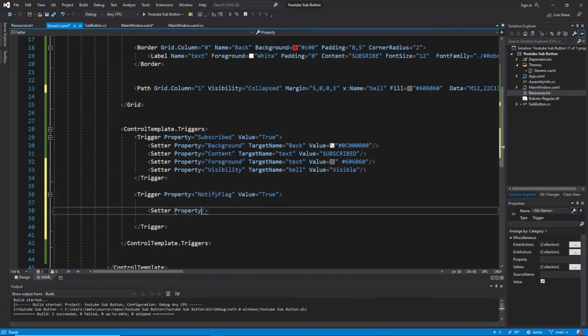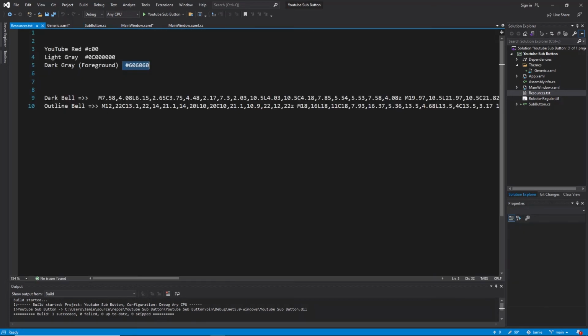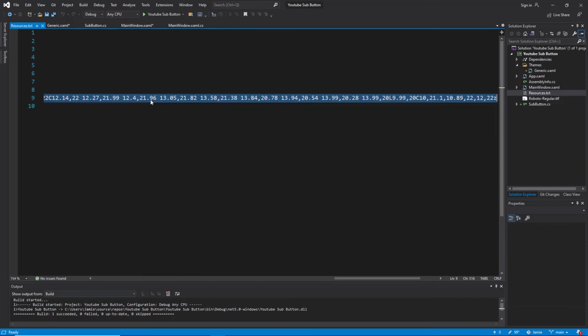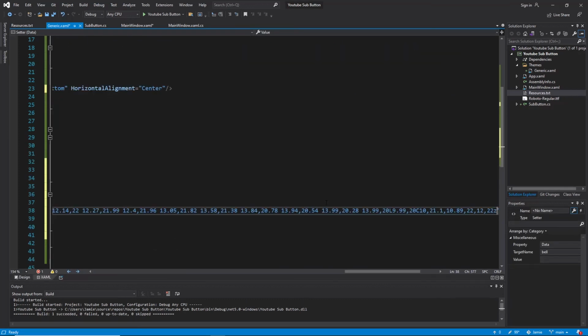So I'll target the property type data, because we want to change our data, and I'll set the target to our bell element, and the value will be set to this geometry here. So this is our dark bell, same bell but just highlighted. So I'll get that geometry information and paste it there.